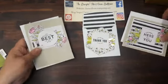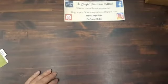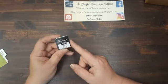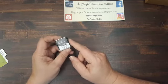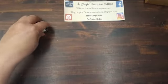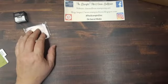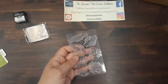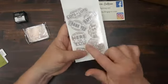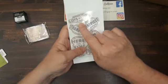Let me set these off to the side, and we'll talk a little about what comes in the kit. So this kit comes with a basic black ink spot. So again, you get your own little ink pad for the kit, so no worries about having supplies on hand. You get a Stampin' block. So there's the acrylic stamp block. And then the stamp set, which is very pretty. And it has 2 different floral images and then some very pretty sentiments. So sending you lots and lots of happy, which is a great one for right now.